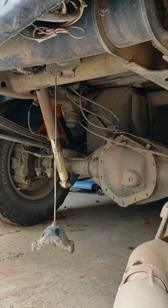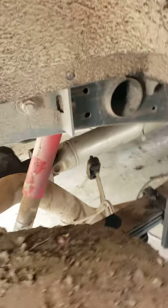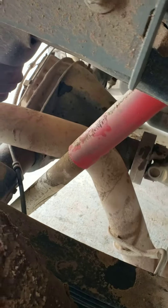All we did was drop the spare tire and the little shroud around it. We used a farm jack to put a little space over there in the differential. And then somebody pointed out very smartly that you could also take out the one bolt on the shock here and give yourself a little bit more working room too.